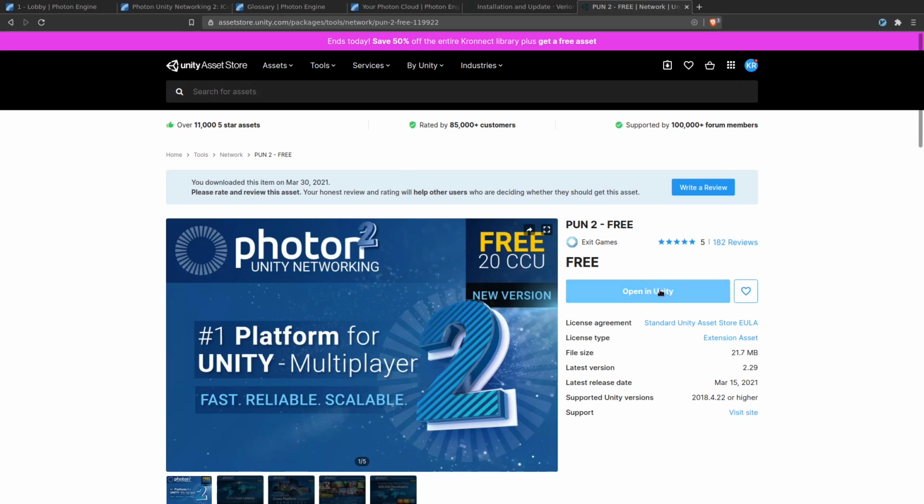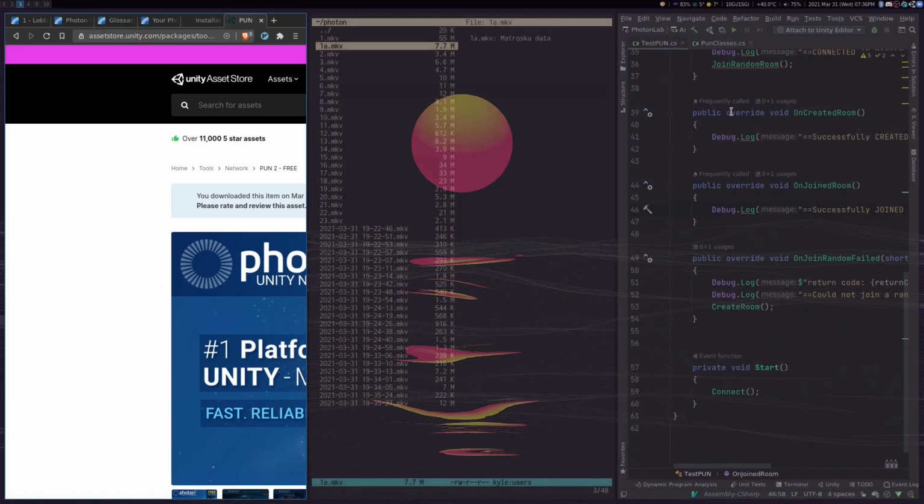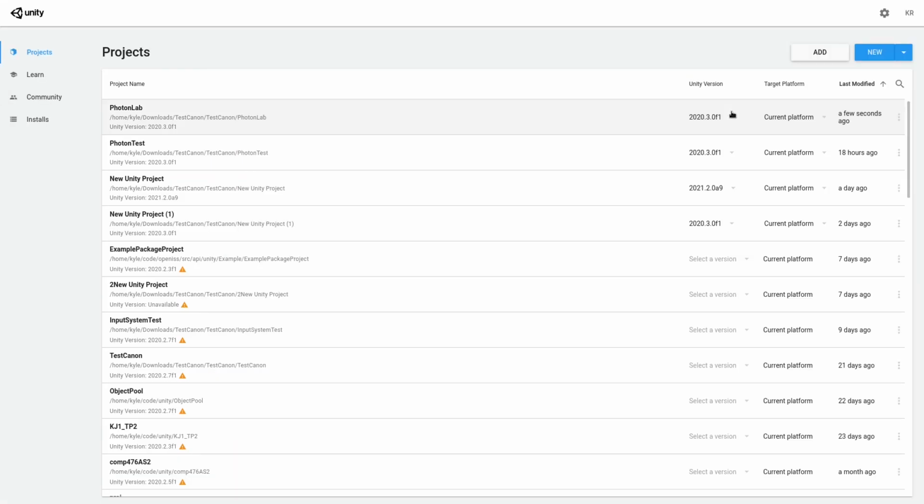So the free version is going to be more than enough for us. Now here I have it opened in Unity because I've already added it to my personal collection attached to my account. But if you haven't, just click here. It will add it to your collection. Now you want to make sure that you are logged into the Unity Asset Store, of course, with the same account you're going to be logging into the Unity Hub. So here I have my account, KR. And if I open up Unity Hub, here I'm also logged into that account.